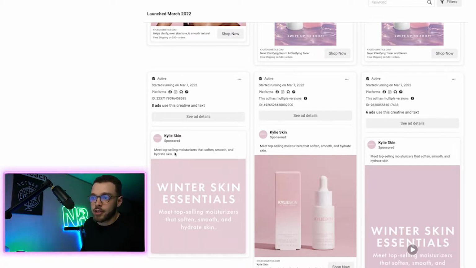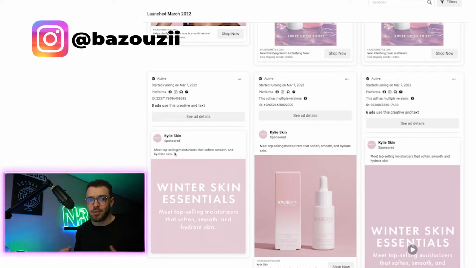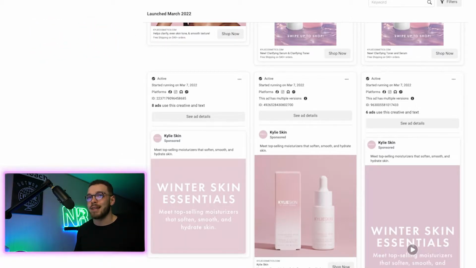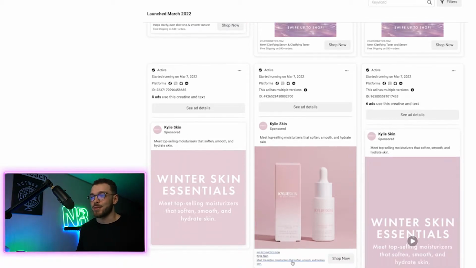And just as a tip, as a consumer, I do this all the time, which is funny because during Black Friday, Cyber Monday, any sale, Christmas, whatever, if you have your favorite brands and maybe you didn't get their email or you haven't seen what sale they have going on particularly, you can go ahead and search up in the ad library their brand, find out exactly what ads they're running, find their best sale, and just go ahead and use the code that way.